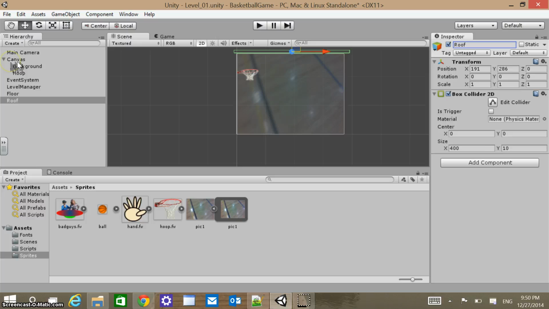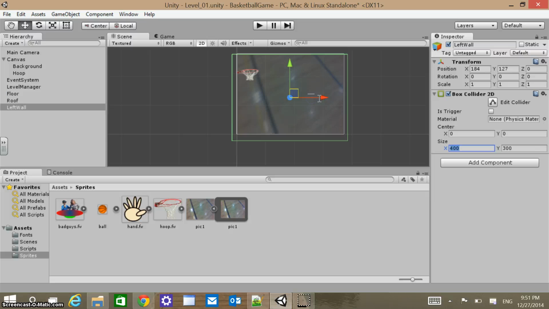You can see I have two levels there. If I just hold down Control and select them both, you can see I have a floor and a roof there. The other thing I'm going to do is duplicate roof again, and then change the properties here. So I'm going to do the left wall here, left wall, and same kind of thing. I'm just going to change this. I think that the Y on the wall should be 300 high, and I'm going to make the X 10 again, just so that we get a basic wall there.